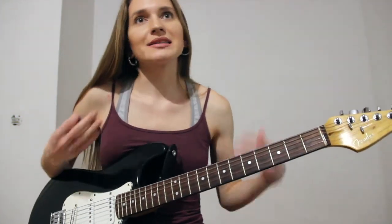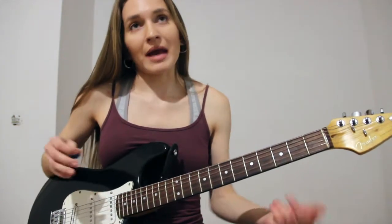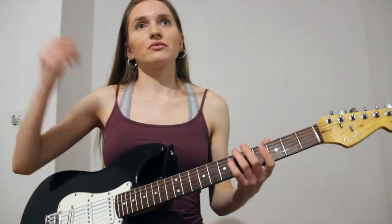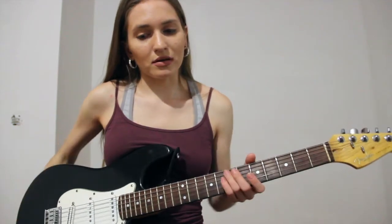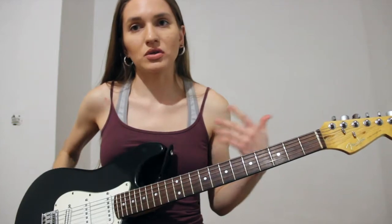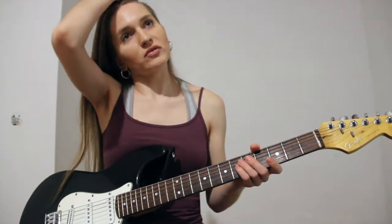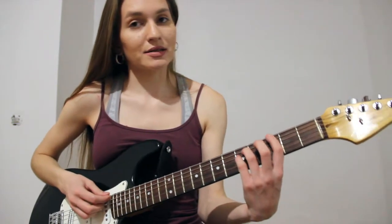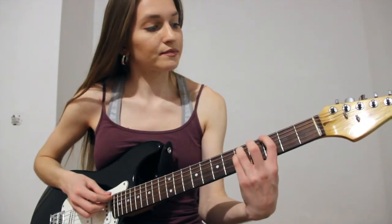I feel like it's not rhythmical at all, but actually it is, because you just have to practice and you just have to understand. It doesn't come right when you just start playing, you just have to play for a while. You have to try to practice. And then we'll see that everything is actually correct. So let's concentrate on the last part.